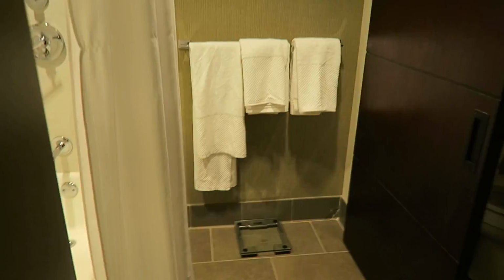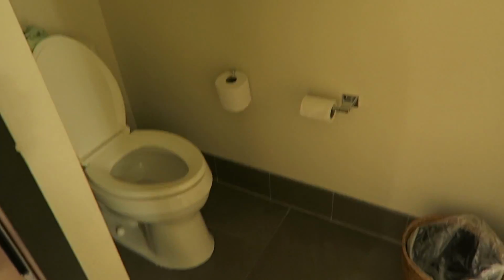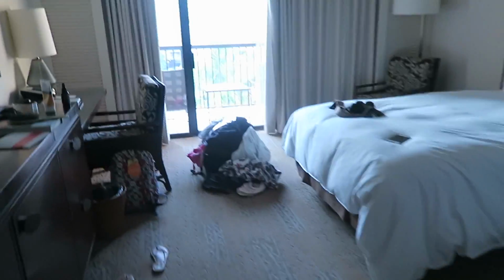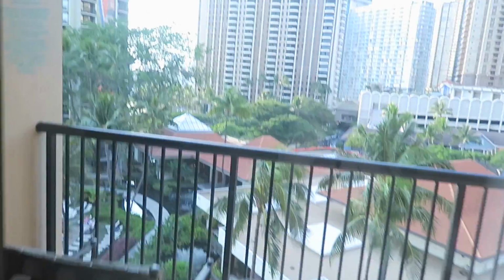And we have this cute little vanity area. And then here is the bathtub, which I'm so excited about because I don't have a bathtub at home. And a toilet. And I think that's like a closet thing. And then you come out here, and there's the bedroom, and it has two big, nice, comfy beds and our crap all over the floor. And then a desk with a nice little table to do work stuff, a chair, and then the balcony out here, which I showed you this morning. So that's about it, just a basic room, but something that we are super enjoying. And yeah, so now we are going to head to dinner.